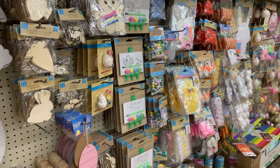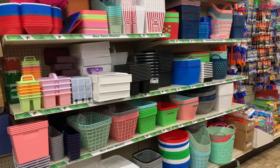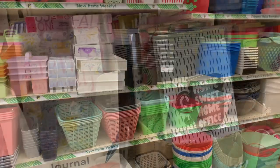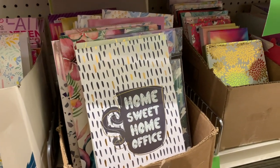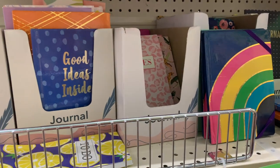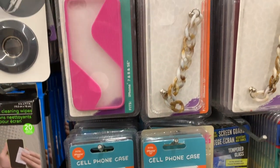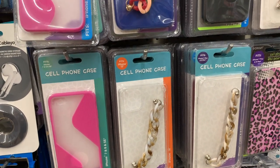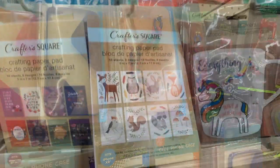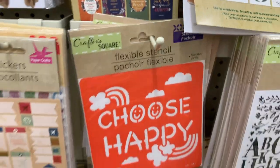So the first of three Dollar Trees I popped in today — of course I couldn't go without looking at the Easter items, because the selection is amazing this year. The springtime storage is also amazing; I am in love with those colors and all of the different options. Another thing I noticed was the large amount of journals and diaries that they had — just so many different styles and the covers are adorable.